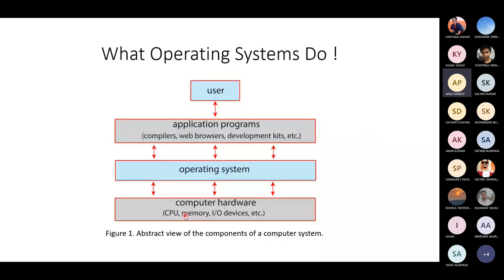Okay. So in other words, we have computer hardware, a processor, memory, input output devices, and on the other end, we have a user. Like I'm a user, you are looking at, another user. What the operating system does is act as an intermediary between the computer hardware and the application programs. The application programs are nothing but the web browser which I'm using, or the PowerPoint. These are the application programs which make my job easy as a user. The operating system will communicate predominantly with application programs and computer hardware. You can consider the application programs and operating system as one block. Then the operating system is directly doing a favor for the user, communicating between the user and the computer hardware.